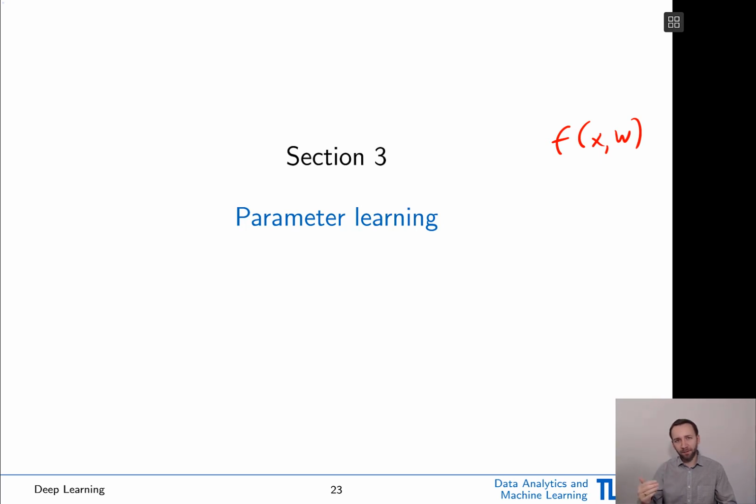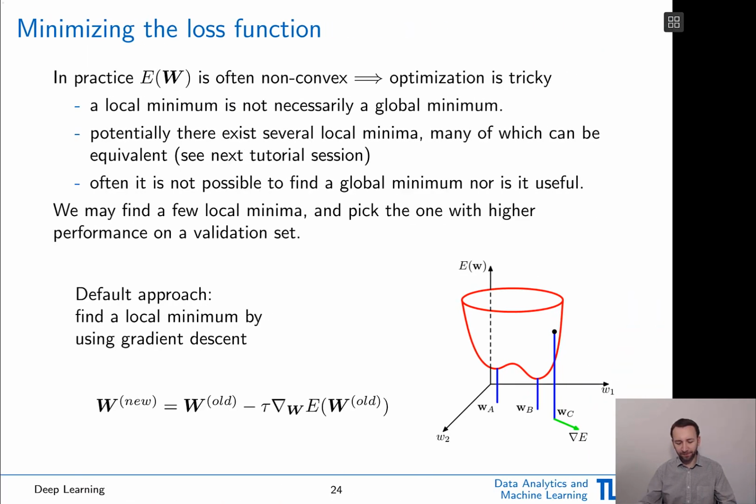We set up the loss function beside the actual model. And then, not surprisingly, we are often using gradient descent to find a good solution for these parameters W. The issue is that this loss function, with the model included, is often not convex. Here this E illustrates the loss, including the neural network. This is often a non-convex function, as you can imagine, unlike, for example, a standard logistic regression model. So indeed, optimization is usually very tricky.